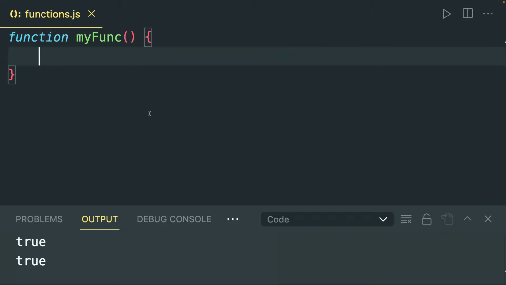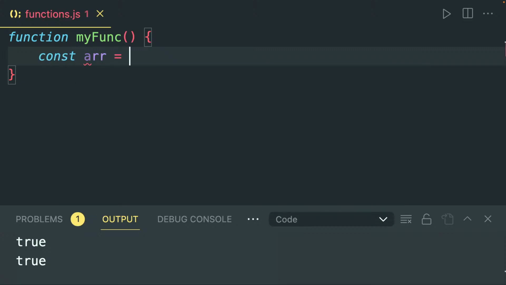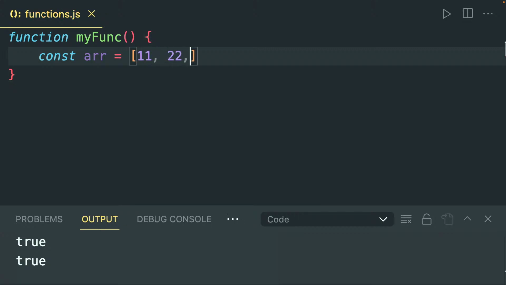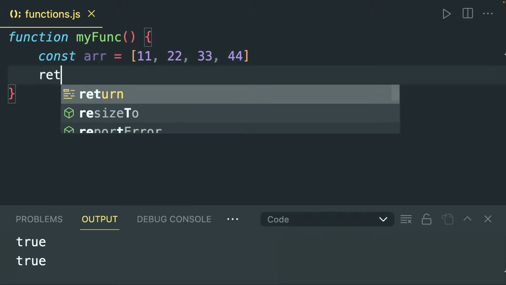So a function has a return statement. A function actually always returns something. You want a function to return something, right? So here let me define a variable inside this, let's say an array of numbers, right? I want to return this array inside this function.